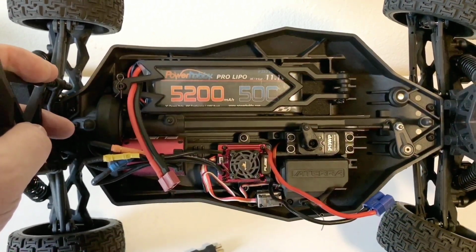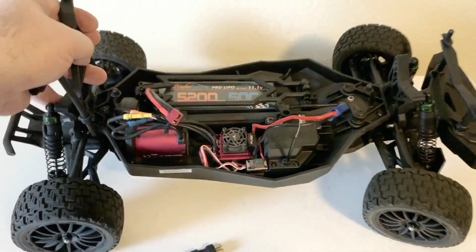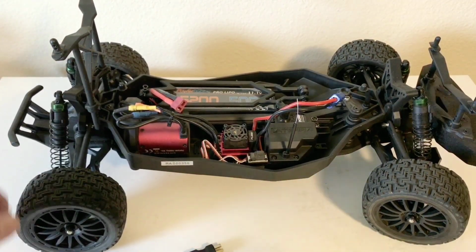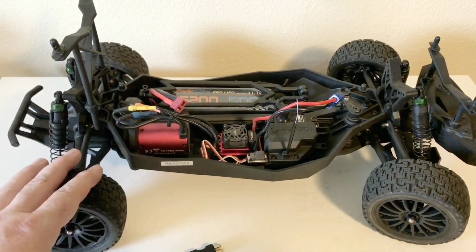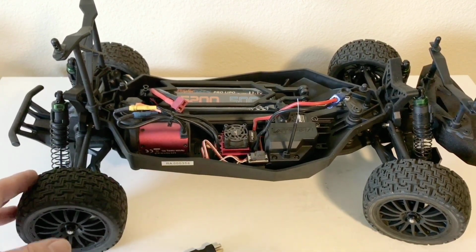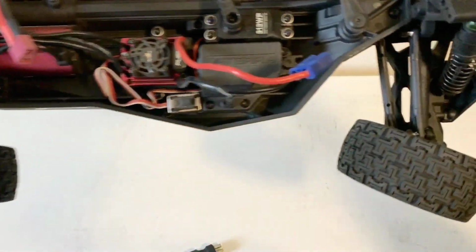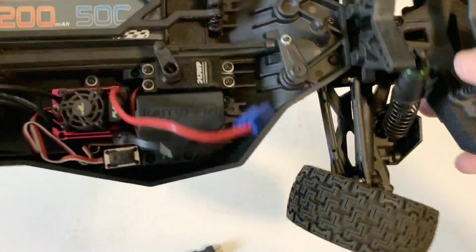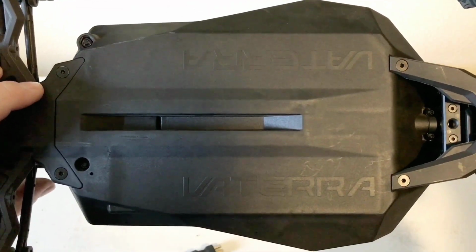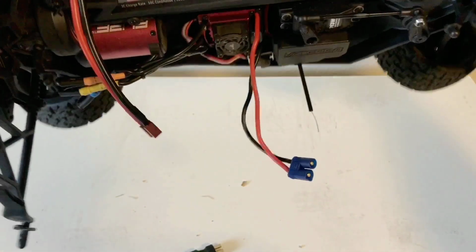They did a good job 5 years ago. It's just hard to believe this is 5 years old already. Good suspension, oil-filled shocks. Everything is plastic on here, guys, except for the gearing is metal. But you do have a lot of plastic parts, but it does look really nice. I mean, it looks pretty heavy duty, you guys, so not a bad car at all. I like it. So it's got the plastic chassis, which is fine.